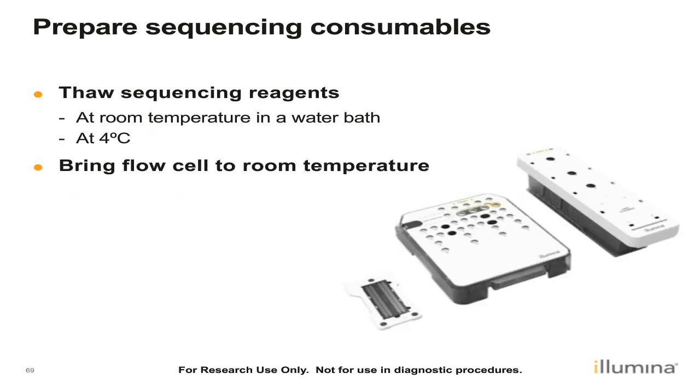Now, we will prepare the sequencing reagents. We will thaw any frozen components first. We have thawing recommendations in the system guide for each sequencer. We will then move the flow cell out of 4-degree storage and bring it to room temperature. We have a bulletin that gives information on how to thaw and store sequencing reagents for optimal performance, and I will include a link a little bit later to this bulletin.